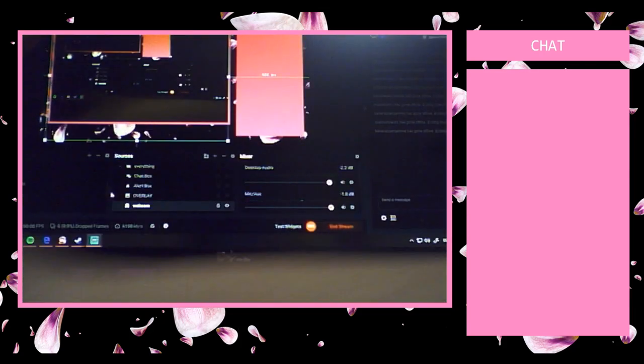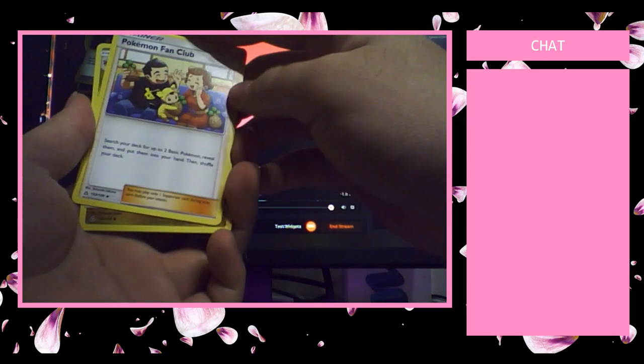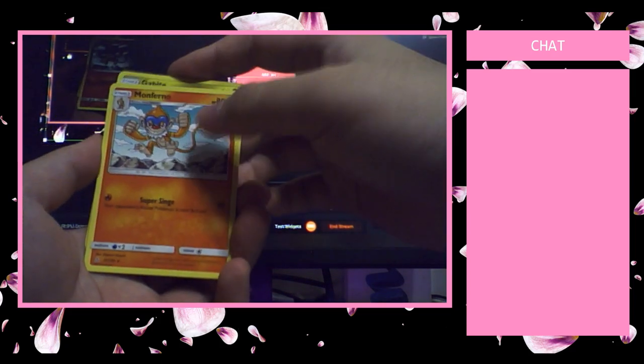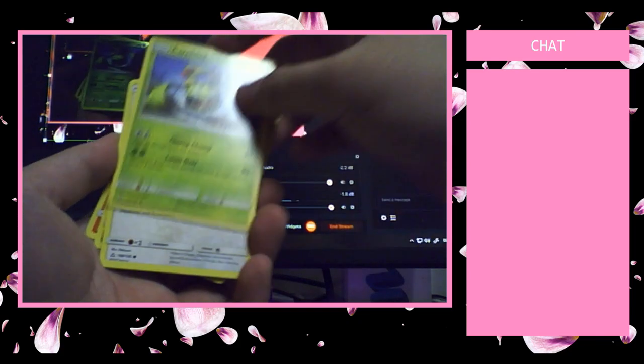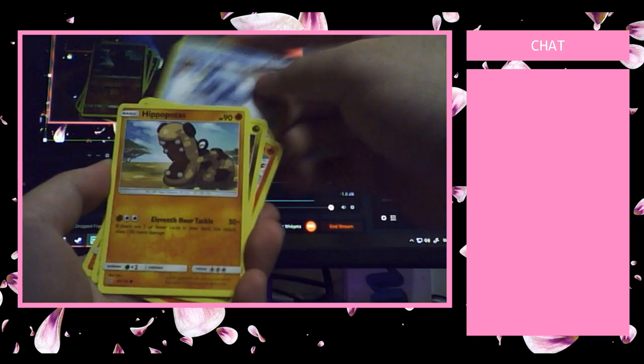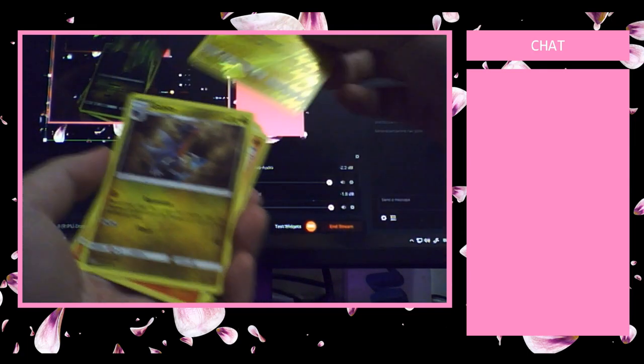All right, we've got Shinx. Oh, okay. Well, that's all rare. Rare Shiinotic, energy card, Pokemon Fan Club. I think that's a reverse holo. I think that's a full art of this. I think people use quite a bit of this. Gabite. I forgot what's the evolution of Gabite. Gible, Gabite, and then something. Oh, that's Carnivine, Glameow, Drifloon, Alolan, and Hippopotas, reverse holo Luxio.